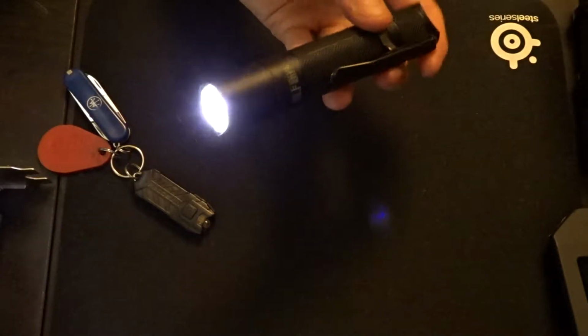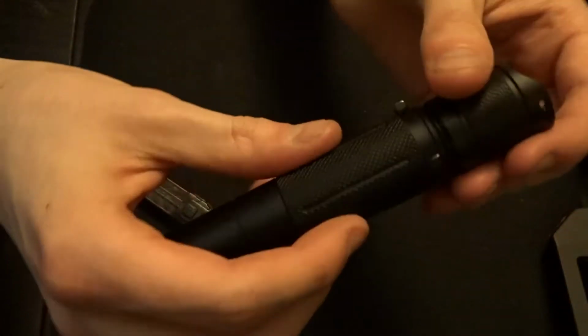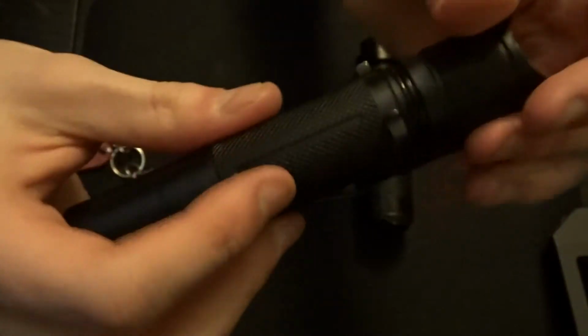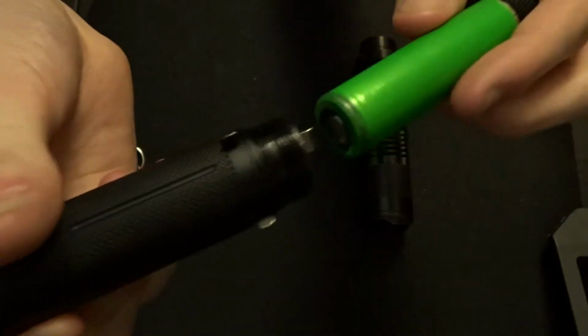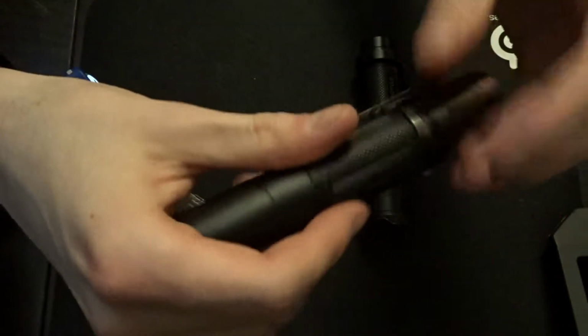And turbo lasts for about 40 seconds. That's extremely bright for the size. This is a waterproof torch. I haven't really tested how waterproof it is. It does seem to feel a lot more waterproof than the retractable one over here. This also takes an 18650 and it doesn't rattle around, it holds it snugly. Feels much better quality.